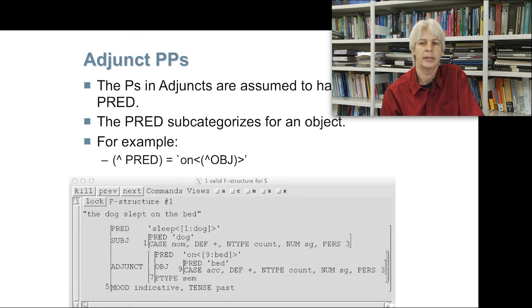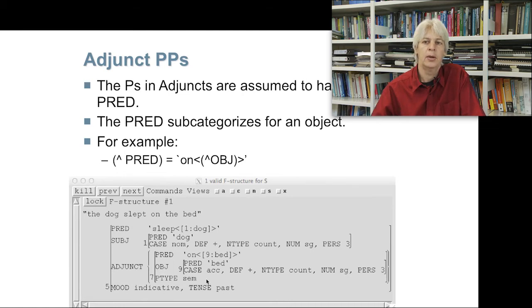Okay, and in that adjunct is placed the prepositional phrase. "On" is there. Okay, it's got its own predicate. And "on" subcategorizes for an object. You can see that there, bed, and it's got case accusative. I've put that in here for now. And what we've also put here is, you can see that here, p-type sem. This p-type attribute we've added in to mark whether something is a semantic preposition, whether it has heavy semantics associated with it, or whether the other value is no sem, whether it's a light preposition like in the "wait on a customer" example.